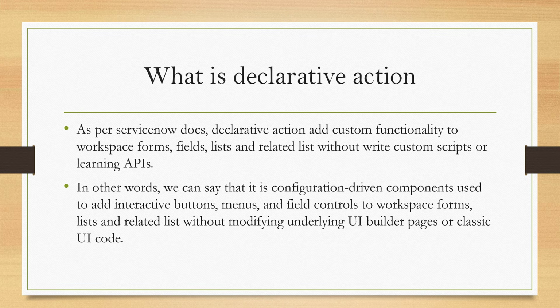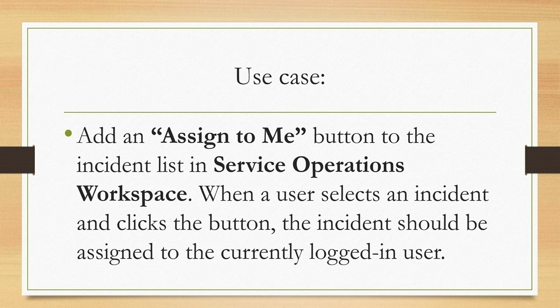So basically, a declarative action is used in a workspace instead of a UI action. That's, you can say, a very concise definition. There are some important key concepts, like action model, implementation type, condition, all these things. To understand the use of declarative actions, we'll take one use case, and by implementing it we'll understand how we can use them.